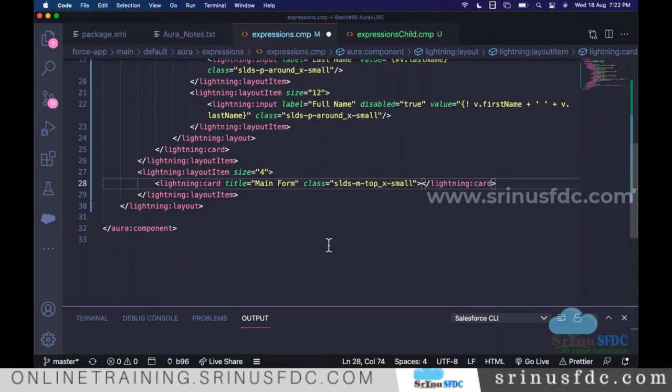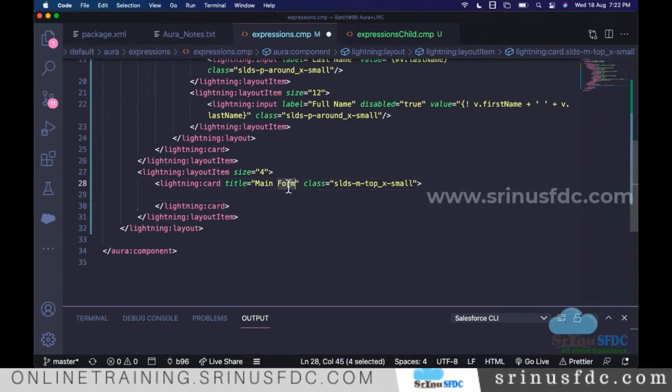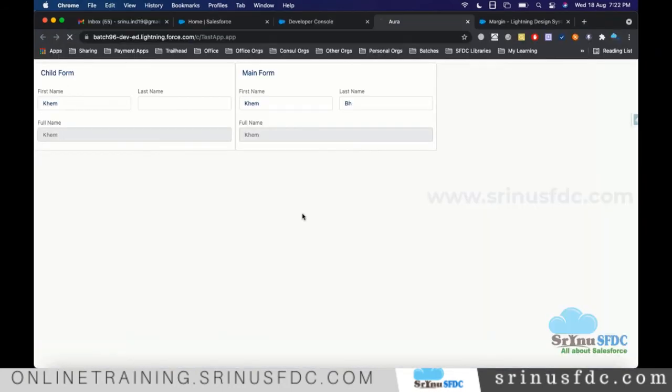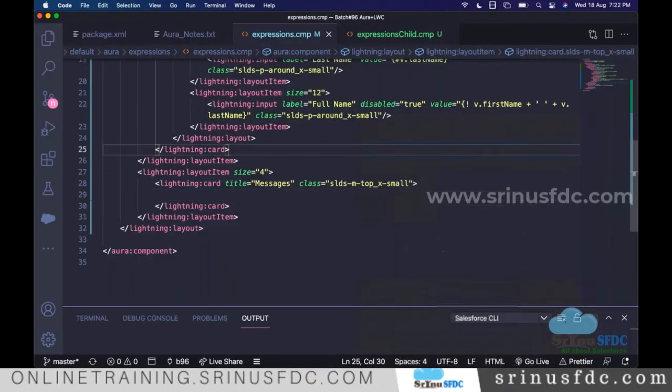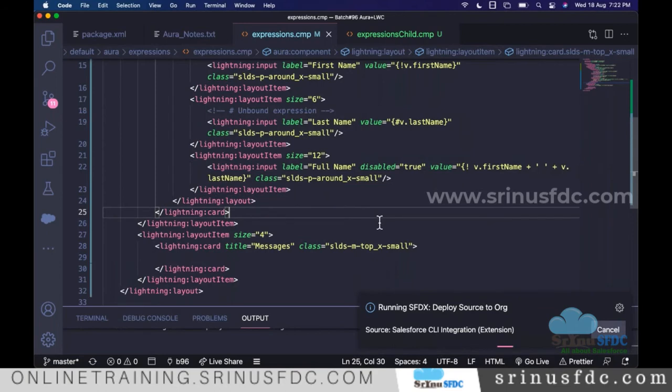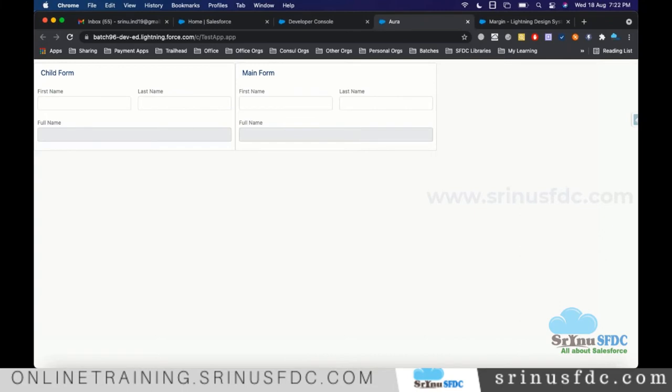So here I'm taking one card and giving the name as messages. Here I want to show some messages. The first message I want to show is, if the first name and last name are both not entered, a message saying you should enter both first name and last name. Okay, so let's see how we give that expression.